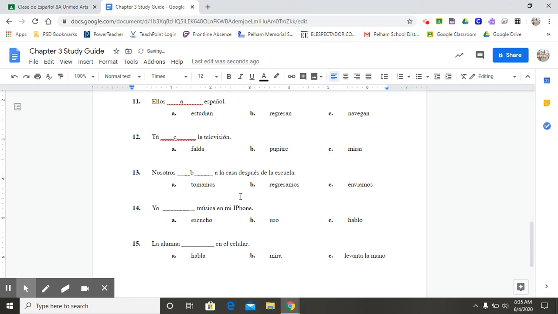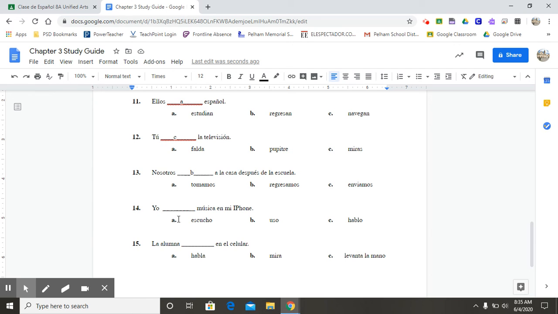And then C, we send to the house after school. This is not send it, all right? So no, it's not gonna work. If it was send it would be slang. So no, it wouldn't work either. But definitely return. Okay, we return to the house after school. All right. 14.